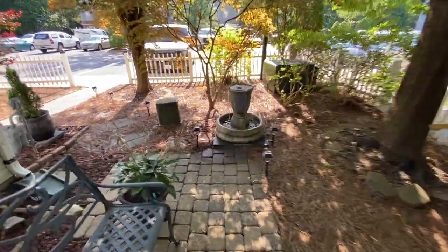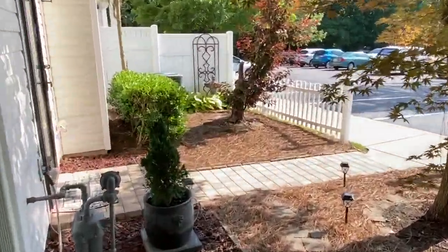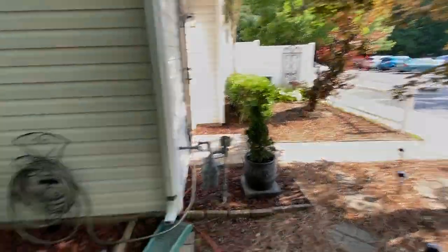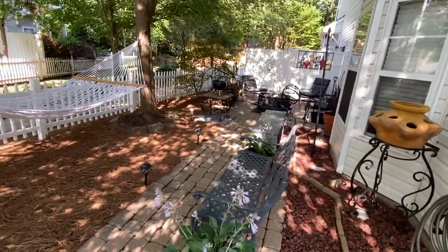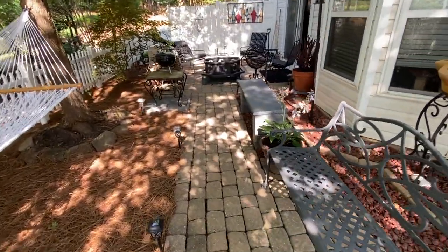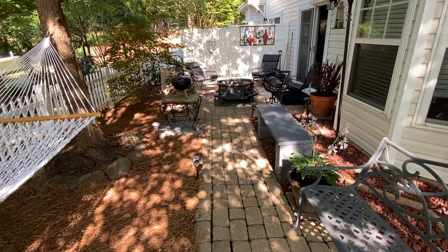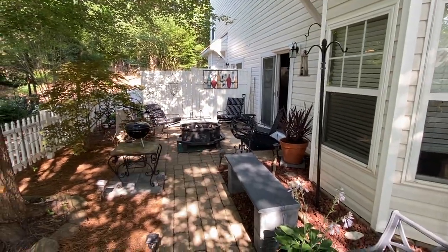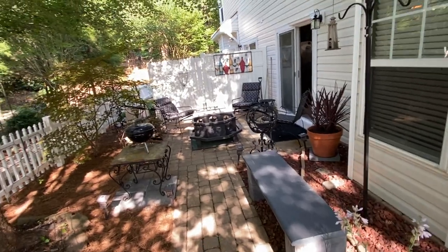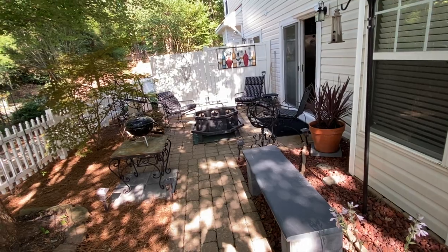Now I got the place all blinged out, looking good. I know I just uploaded a video about this, and this is going to be like a part two, because I actually did some major improvements — but it took a yard sale to get it. Because if I would have had to pay retail for any of this stuff, just the cushions alone would have cost $120. They're $39 a piece, and the little one is like $20, so you're going to spend over $100 for sure.